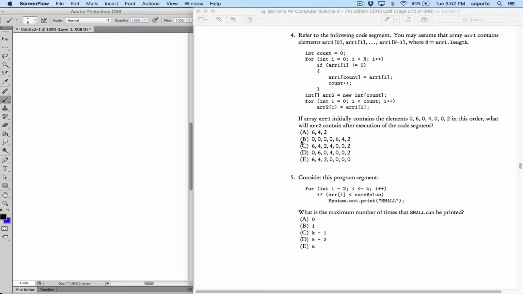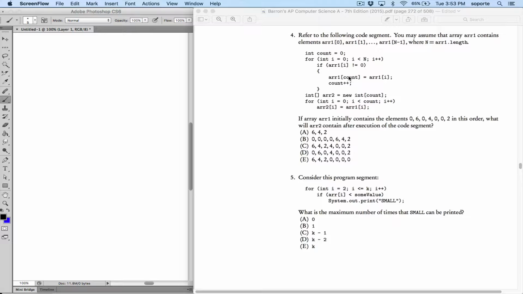Number 4, and remember at this point that I'm just really quickly going through these first 10 or so because we've done them in class. This can't be done quickly with tracing, but tracing would definitely, over 3 minutes, give you the correct answer. So let me just jump right into what the trick of the question was.